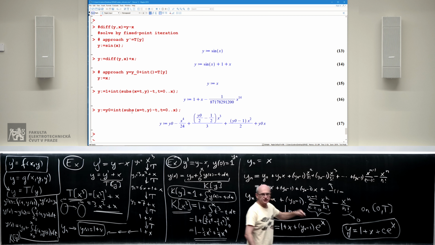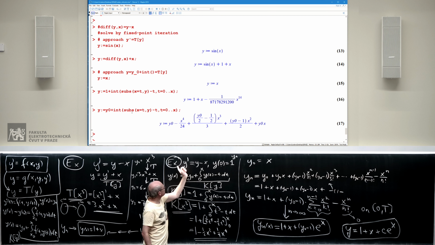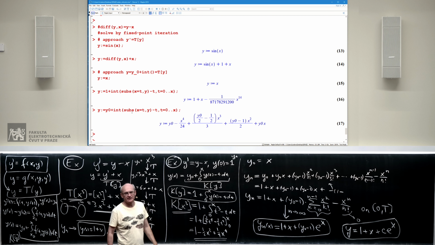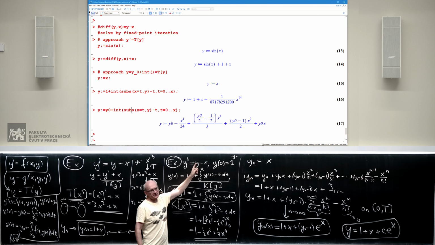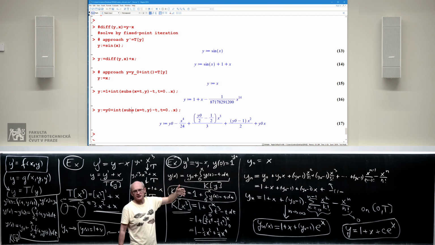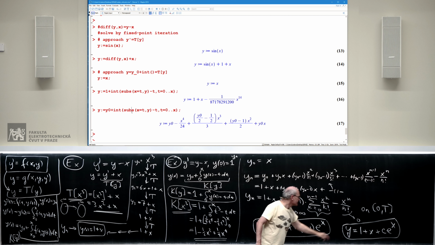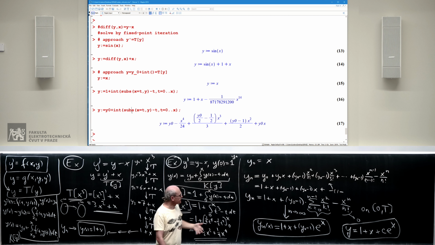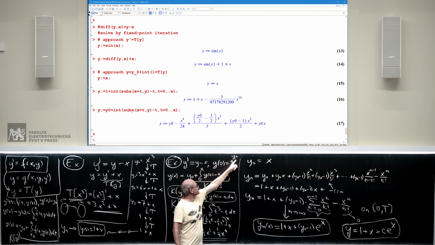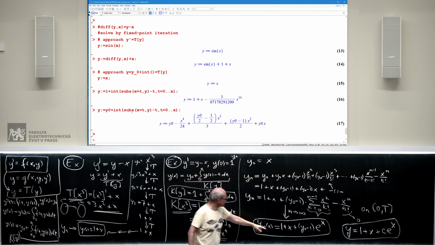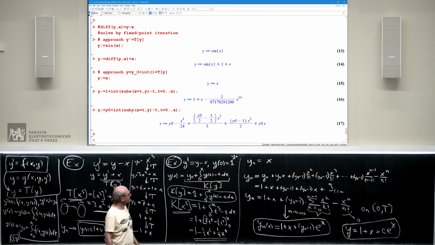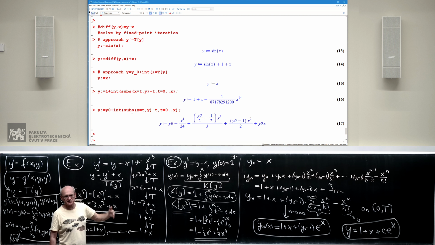This is actually a general solution for this differential equation. You can easily check. Or, okay, it's a linear differential equation. You can apply the tricks that we know for linear equations, and you end up with exactly the same thing. So we obtained a general solution. Or if you are solving an initial value problem, you simply take the value y naught, you substitute it here, and you get a particular solution. That was wonderful. And we got all this from the fixed point iteration.